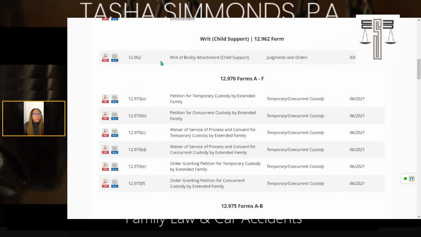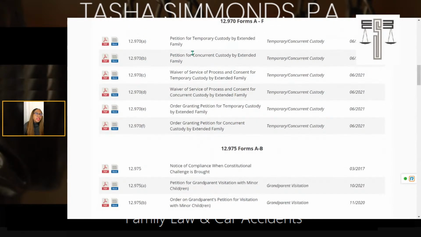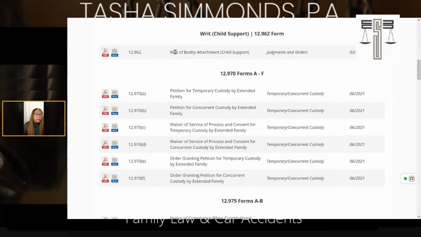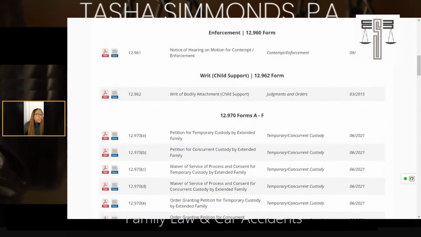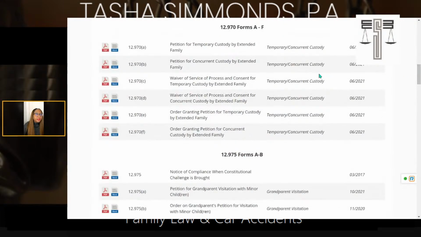So if you have to do this on your own, the judge will at least let you know when it's time to do it. But honestly, they're going to do that on their own. Especially if you have child support services and the Department of Revenue's child support office is doing the child support stuff for you, they're going to handle all of that. But if you have to do it on your own, there it is. That's the arrest him, arrest her order right there.